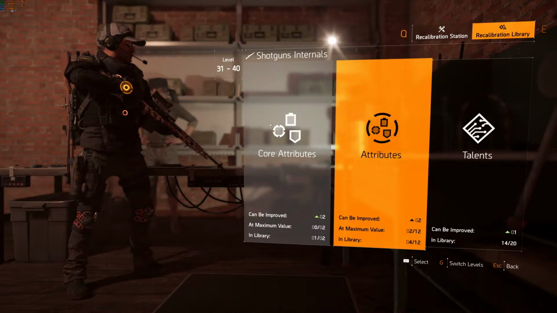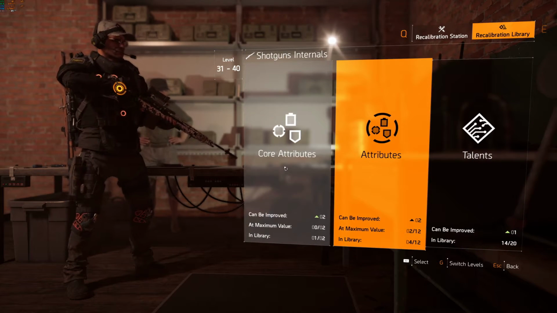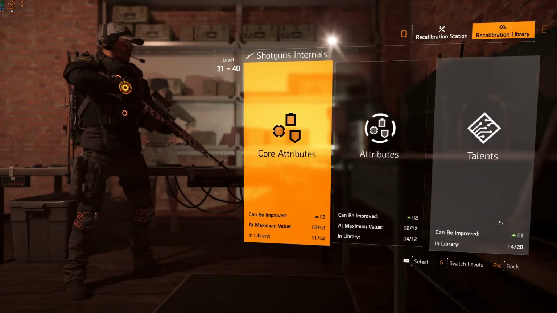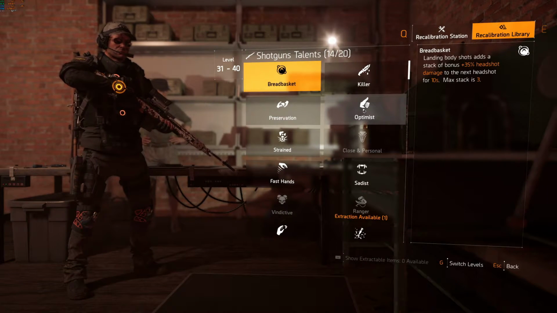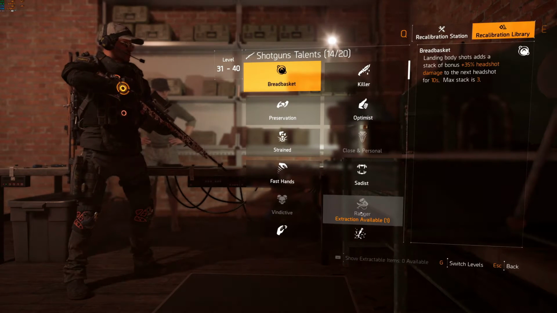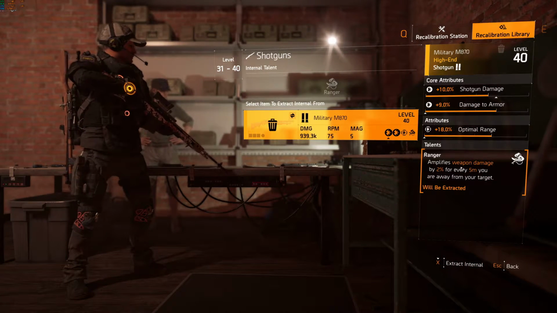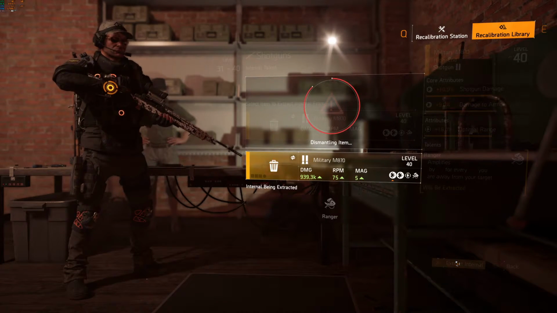We got shotguns. Okay, I got a talent, and the core attribute is 2. Okay, so, and there's 2 here, 2 attributes and a talent. Now the first thing that I'm going to do is the talent, because to me talents are important. So this talent I do not have, but that shotgun has it, and it's in the bin. So there it is. I don't need it. There's the talent, the Ranger. Extract it, and let's put it in the library.